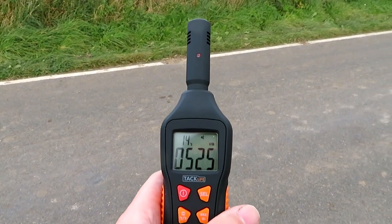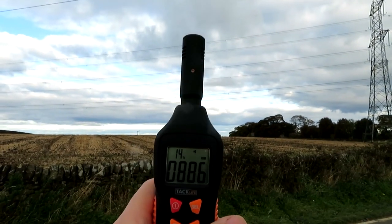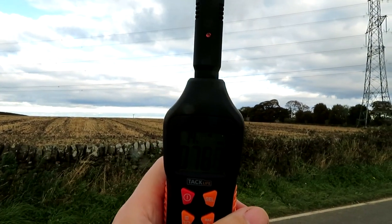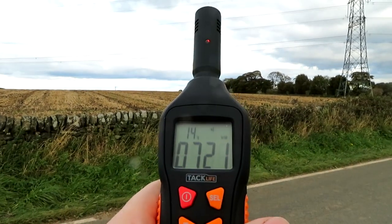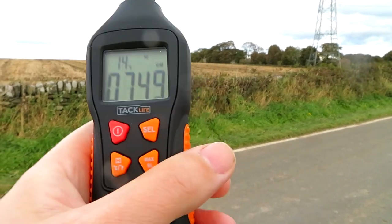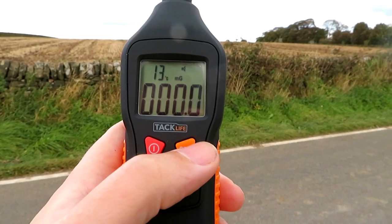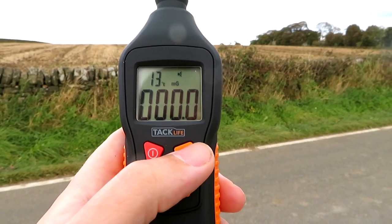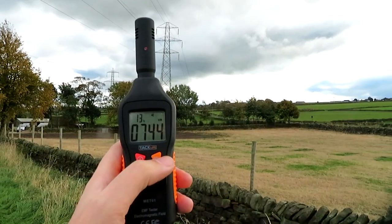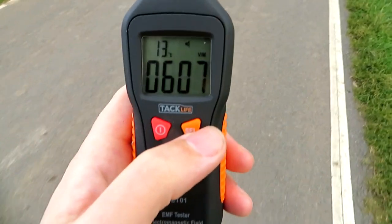So I'm pretty much right under the wires at the moment, and yes, it is going a little bit crazy. We've got a solid red light. Is that the maximum? 741. That's for the electric field. Let's see what the magnetic one is. So we're not picking up anything on the magnetic field, so maybe that's to be expected. Let's see what the maximum is we go up to.